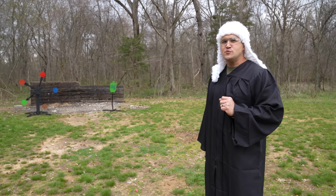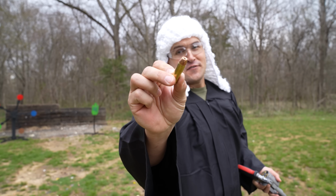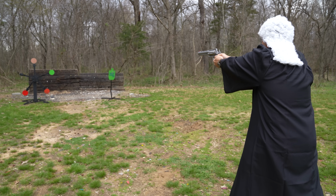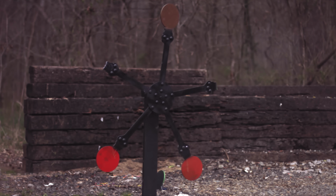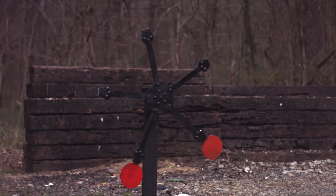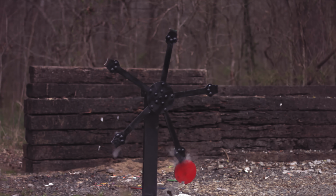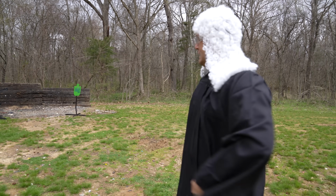So now I'm going to take a few shots at that Texas Star, and we're going to use some 300 grain .454 Casull. I'm about to sentence that Texas Star to some pain. I don't know if that Texas Star is meant to be shot with .454 Casull, but seems like it held up pretty well.